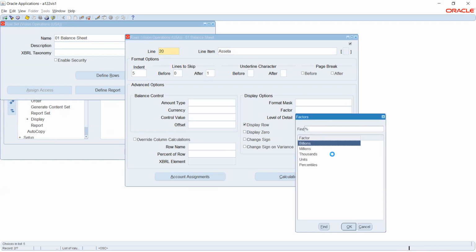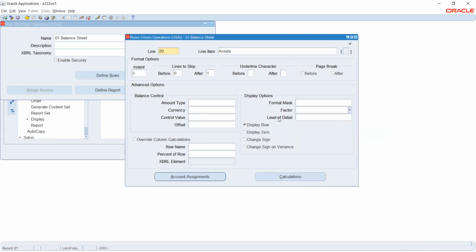So if you see here, this is not balanced. Whatever we have in yellow is mandatory. Whatever we have in white is optional. Okay. And then we have display row. Yeah, this we know. And we have display zero. Let's say there are a few values which are zero. By default, what the system will show is the null value. It will say null. But I don't want to see the null value. Instead, I want to see the zero. So if I enable this option, it will show the zero values also.